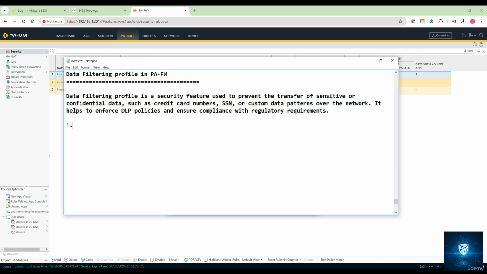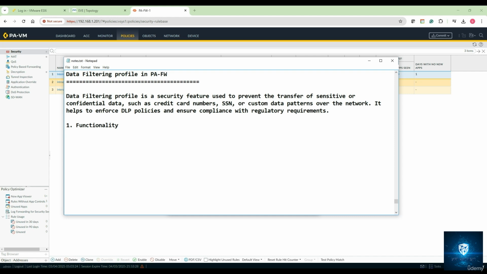Okay, the first piece is functionality. So in functionality, we know it is going to monitor the traffic for any sensitive data patterns. It will prevent the data leaks via web, email, and file sharing applications, and also it will support any predefined patterns like credit card numbers and custom regular expression based patterns as well.